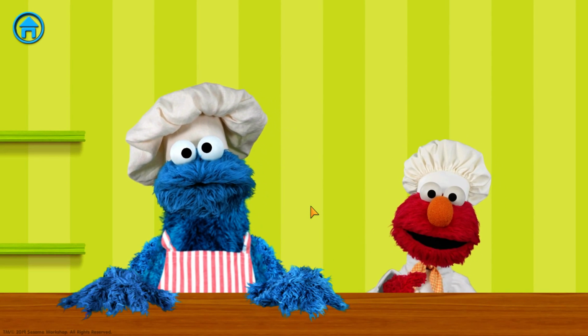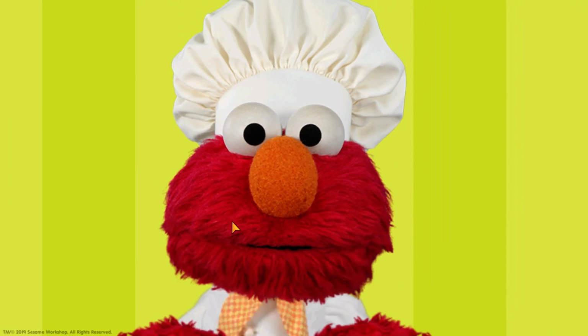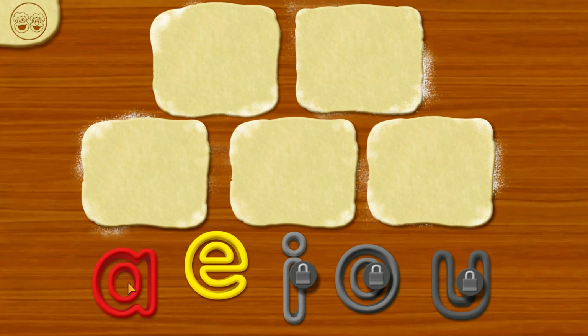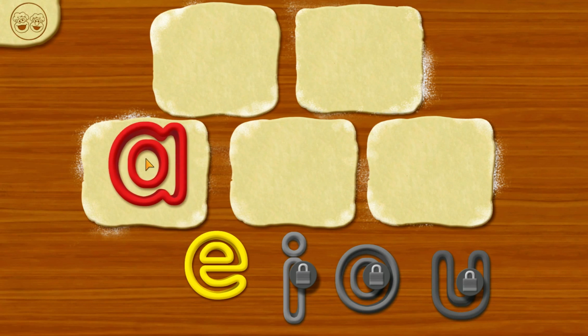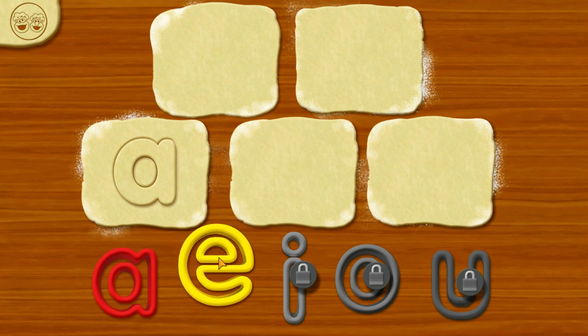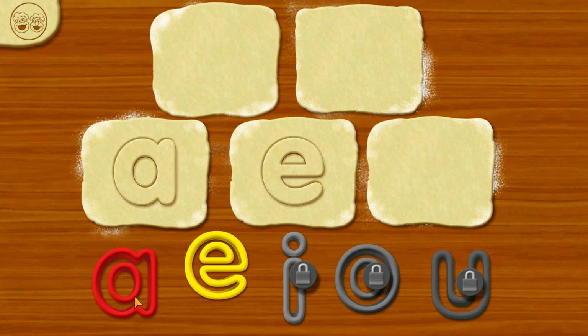Of us to make cookies with. Great! Let's get started. Spread out the dough. Now choose one of the letters A. E. Like in enchilada.